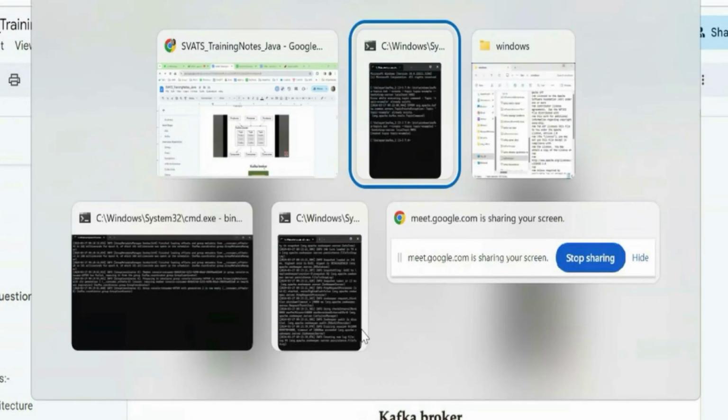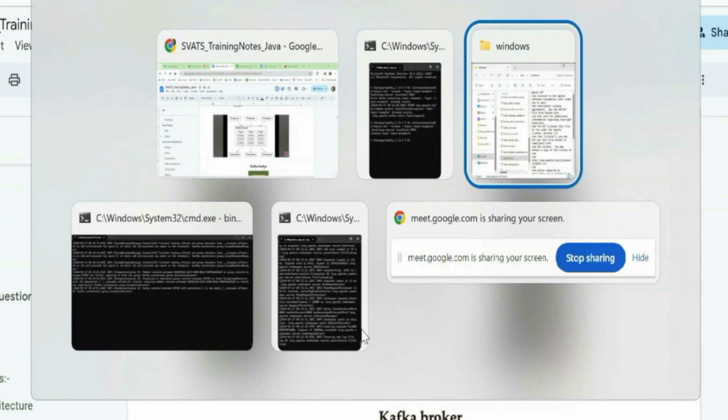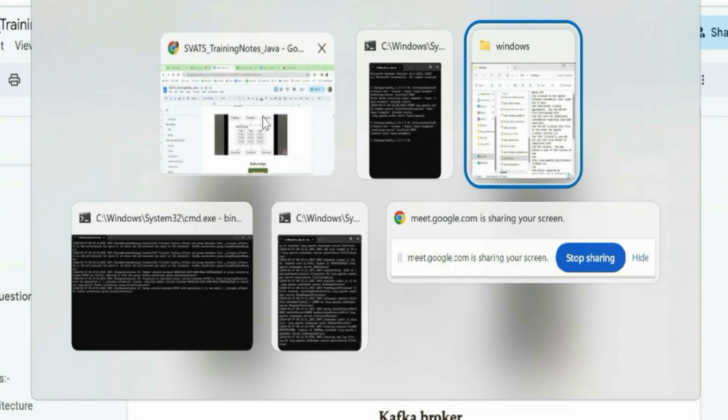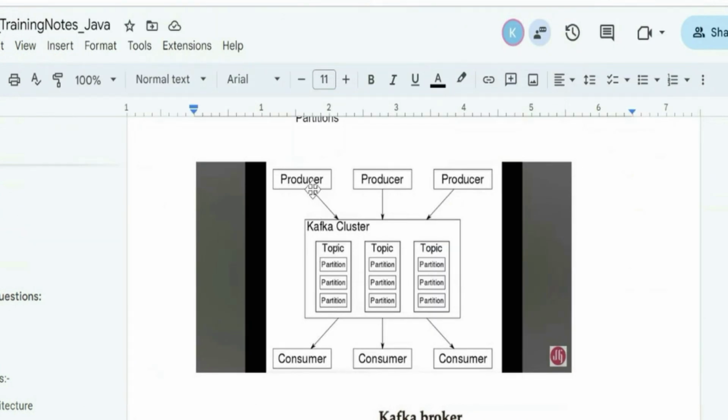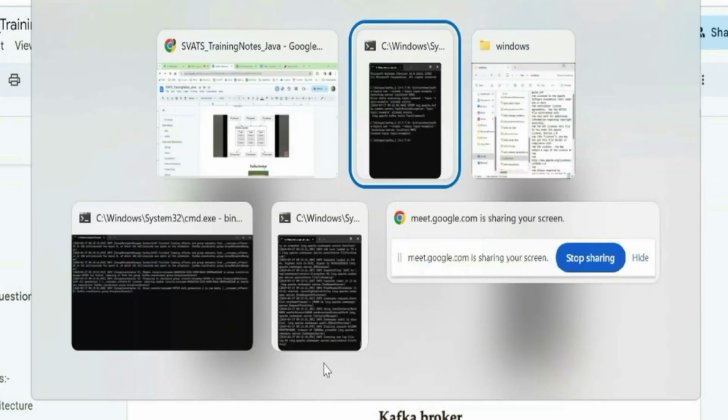Now let me start a producer and give some messages to Kafka using this architecture. We're trying to push a message from the Kafka producer to the Kafka topic, and then from the other side, we will monitor from the consumer what the Kafka topic is published with. So we will put them side by side.